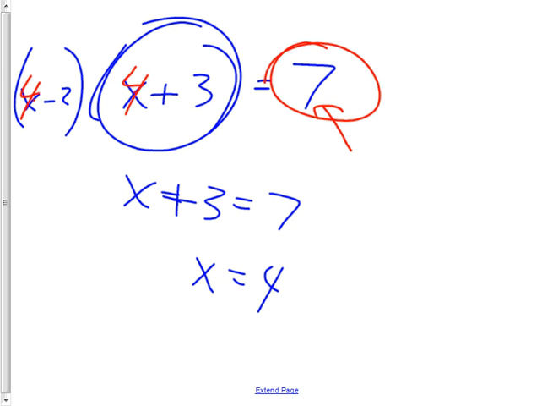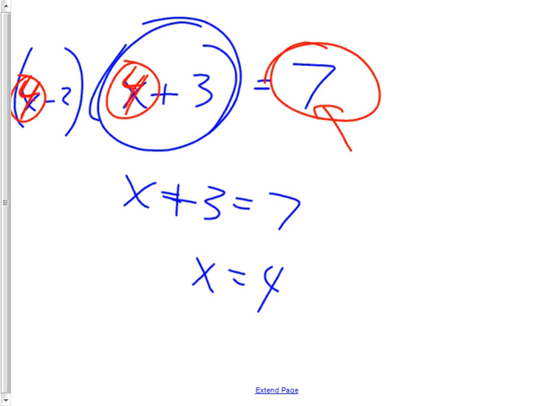Yes, you could, but then these have to be the same thing, the same number. You can't like pick these to be different numbers. You know what I'm saying? X is X. If you're saying X is 4, then I should be able to put a 4 in here and a 4 in there. You can't say X is 4 on this side and 1 on that, you know what I mean? You can't say it's 2 different things at the same time.